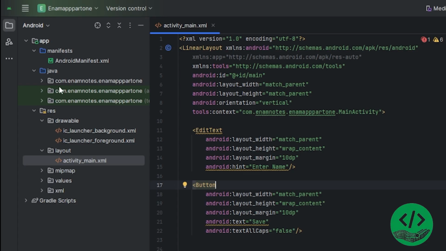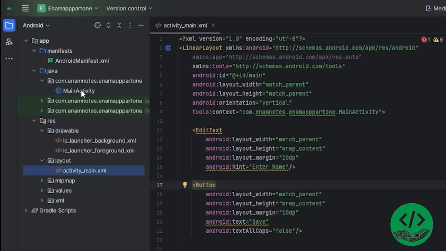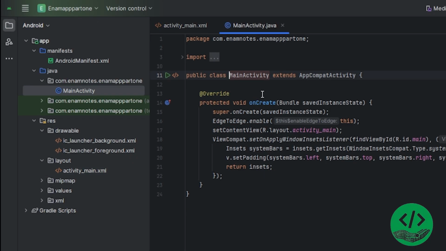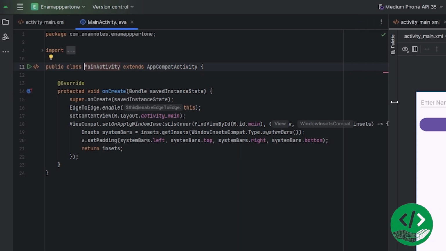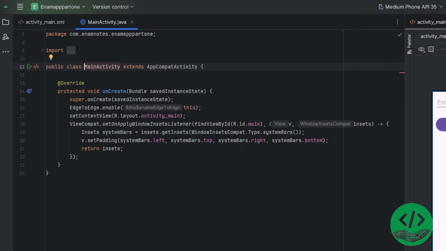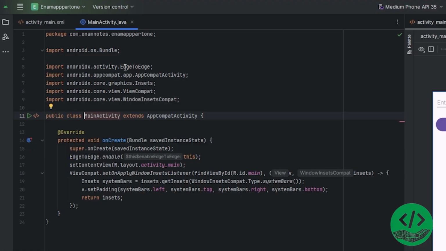Here we'll establish the connection of our existing UI file and the element tools with the code. Lastly, we'll write some code to handle an event, and the event will run when you click on the button of the UI. While working in the main activity class, we'll write code and learn at the same time. Firstly, we will remove the unnecessary generated code.